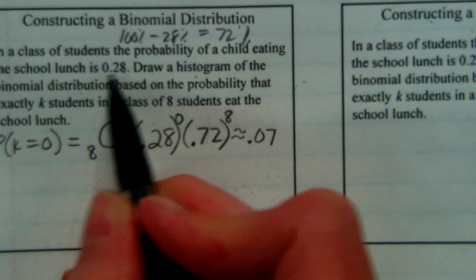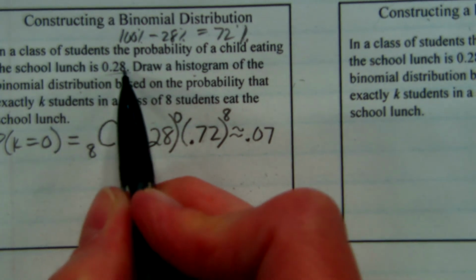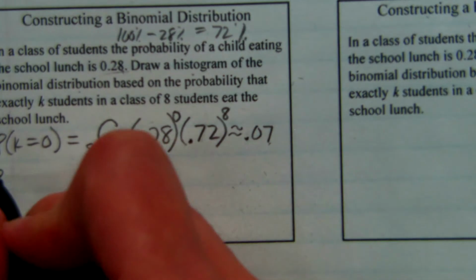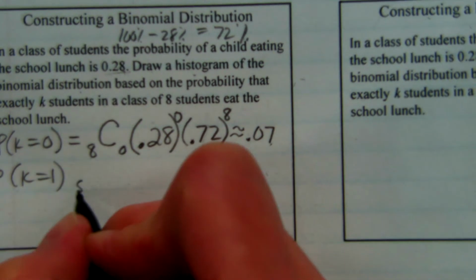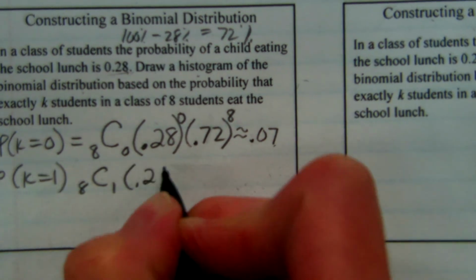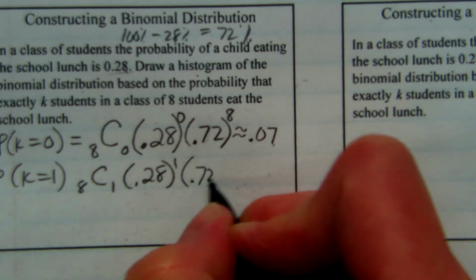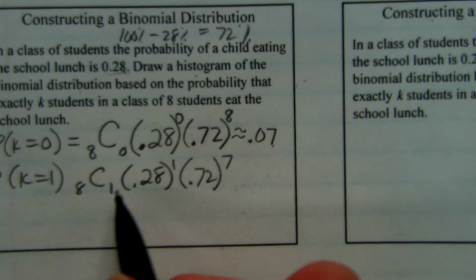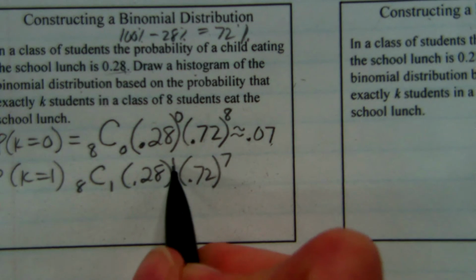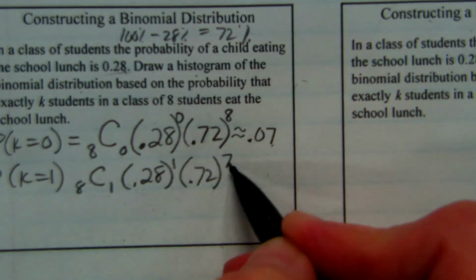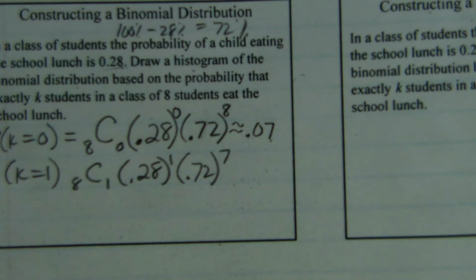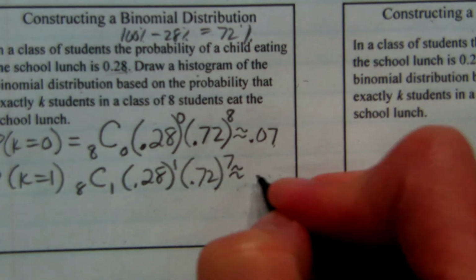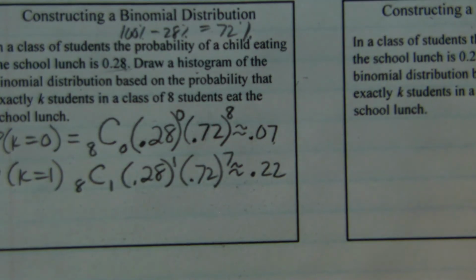So if normally, on average, 28% of the kids eat, the chances on a given day that nobody eats would be about 7%. And then we just have to repeat this for, okay, what if one kid eats? So this is where that thing that I was talking about, where you don't have to type the whole thing in every time, would come in handy. All we're changing now is, instead of 0 eating, I have 1 eating. And instead of 8 not eating, it's 7 not eating. And we would just type it all in again, or, like I said, you could copy it and put the new numbers in. And that chance is a little bit better. It comes out 0.22, which is 22%.